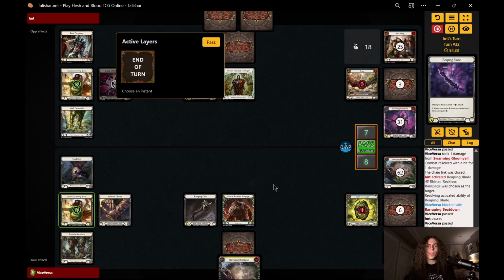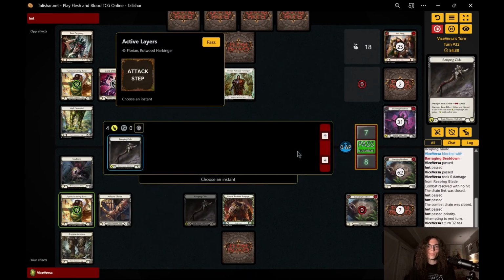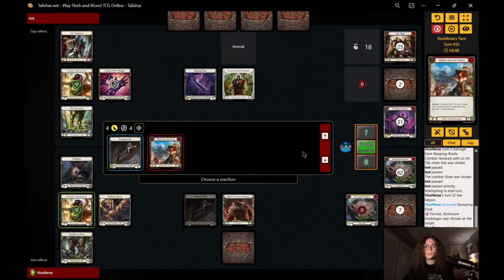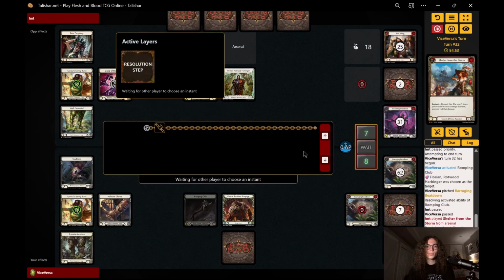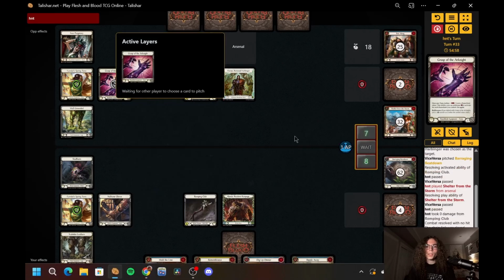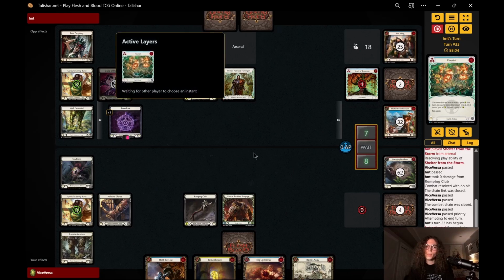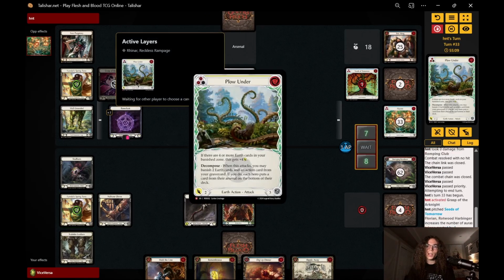Hello, opponent. Okay. Turn is ended. Attack with Romping Club. Cool. They shelter. That's fine with me. The Remembrance. They're going to activate their Grasp. That's all good with me. Flourish. And then now's the Plow Under. Yep.